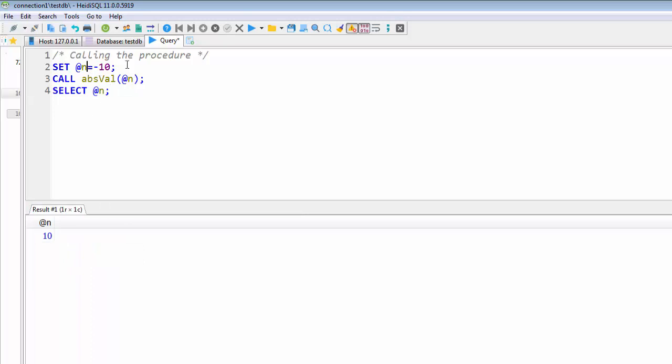Here if I want, I can simply use num. So the name in the procedure's parameter list and the actual argument, or actual parameter, can be different, and it will still work. If I give minus 20, then it will print 20. If I give positive 20, again it will print 20. So this is how it works.